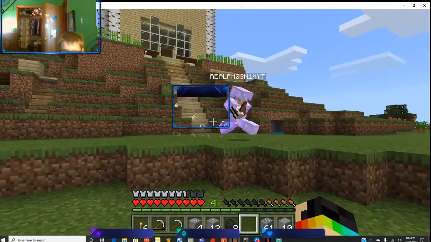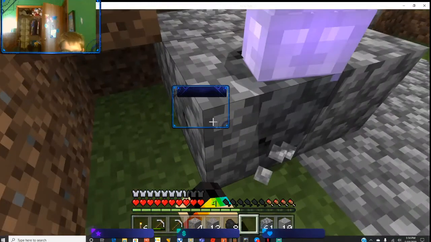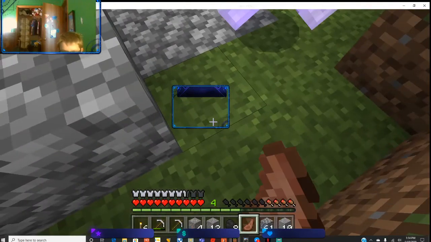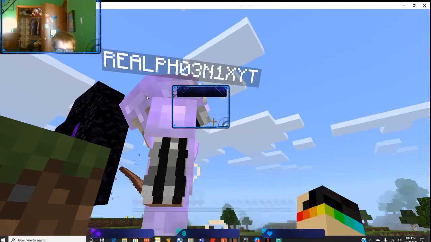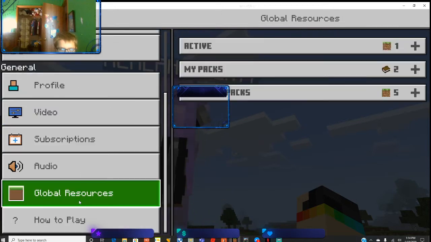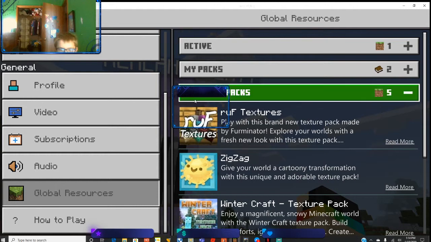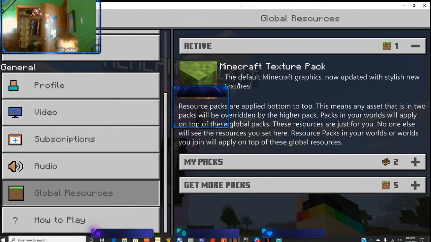Yeah, for me, this looks really good, and you can see tiny pixels, not just huge ones. Oh, there you go. It looks normal for you. So, go in settings and look real quick, and click on global resources. What pops up? Click on active.